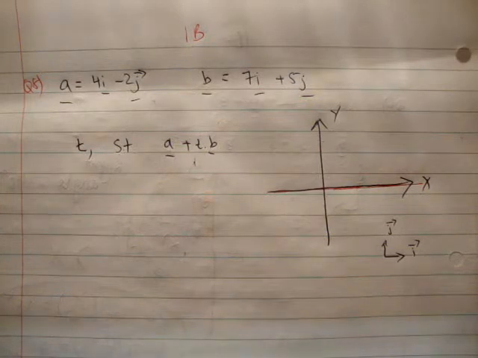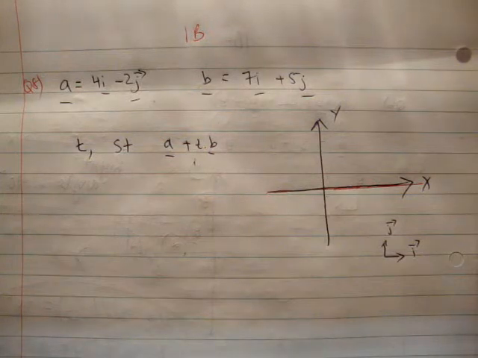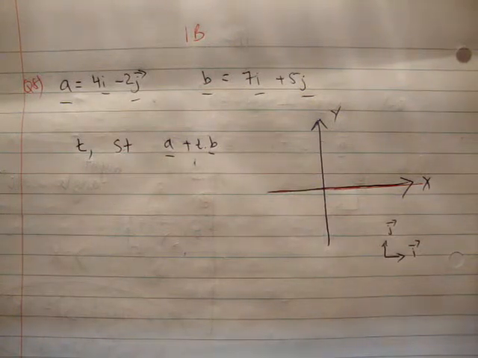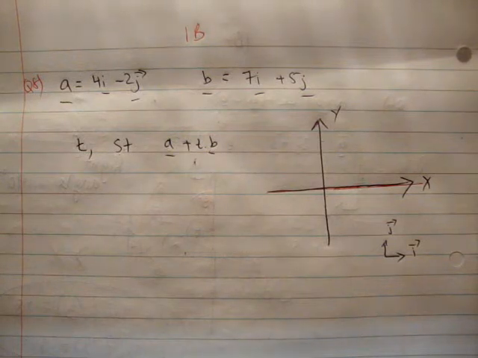So, if it's along the i-hat axis, well, then it does not have any components in the y-axis, or the j-hat unit vector direction. So, therefore, all the j's must add to 0, and all the x's add to something in the x-direction, of course.